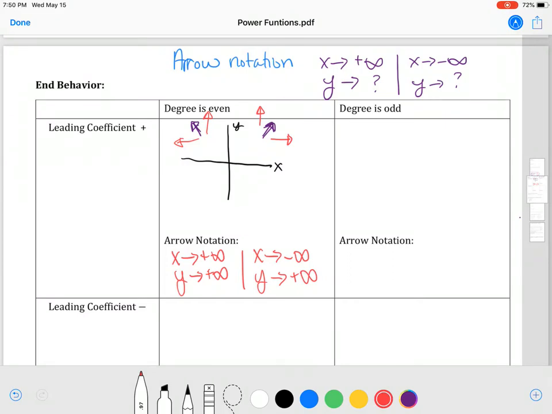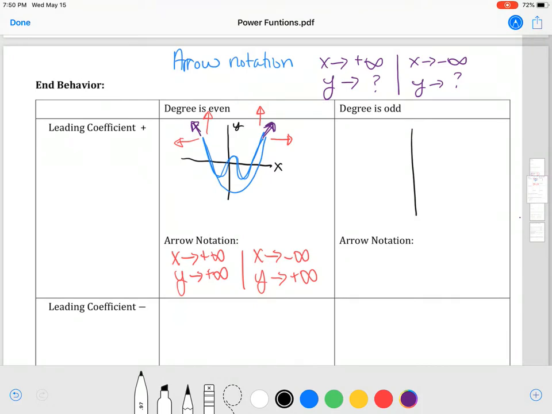Now, the leading coefficient and the degree only tells me the end behavior of the graph. If I were to imagine what goes on in between those arrows, I don't know. It could come down and look like a W, like a quartic. It could come down and look like a quadratic. What goes on in between those arrows is going to be determined by the zeros of the polynomial and something called multiplicities, which we're going to get into in the next section. So keep that in the back of your head. So the leading coefficient and the degree only tells us about the arrow placement on our graph.